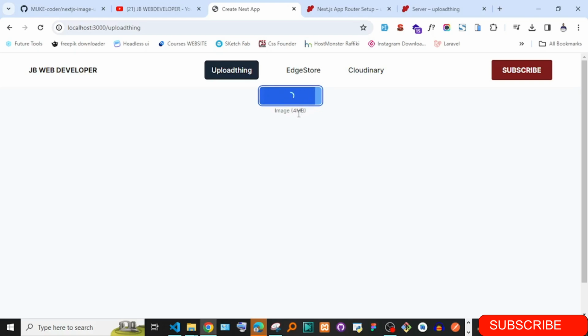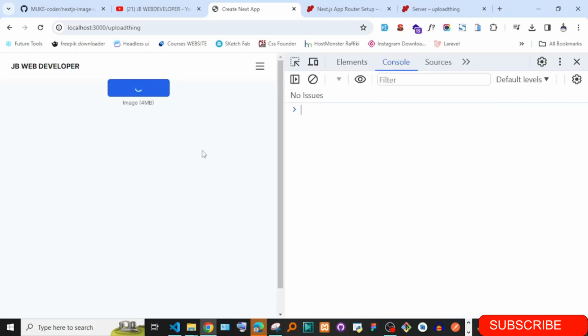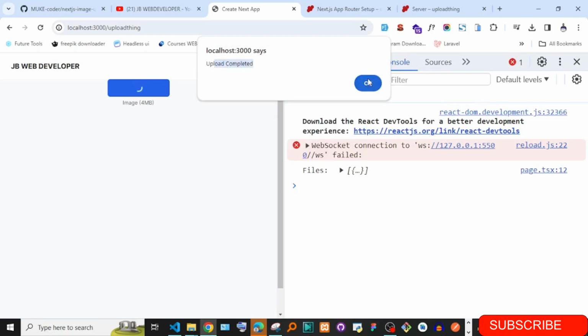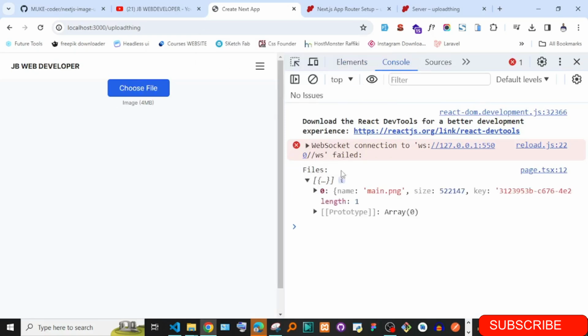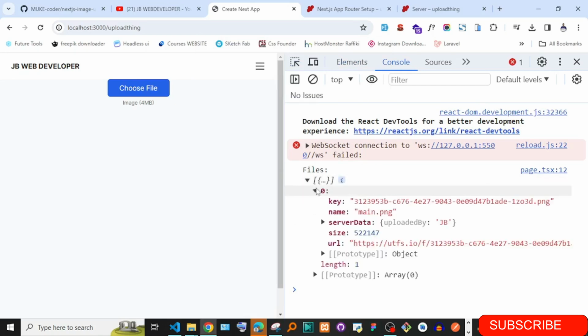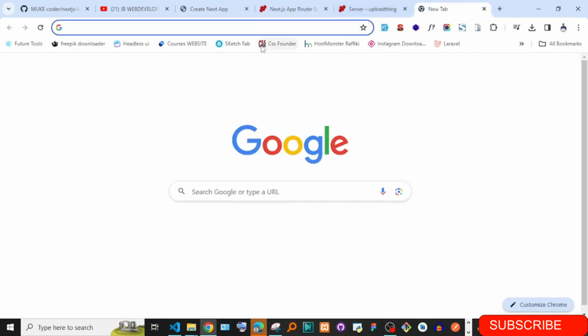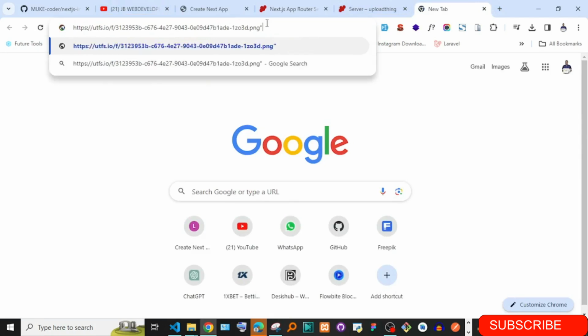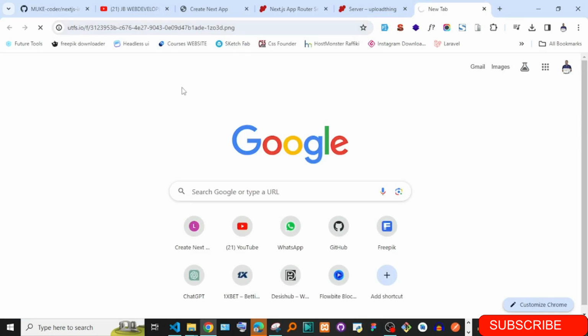Okay, just like that, and let's check the console. You can see upload complete, and then we have an array having back our image, and the URL is here. If I copy this URL, it is actually the URL containing the uploaded image. You can clearly see that this is the URL to the uploaded image.